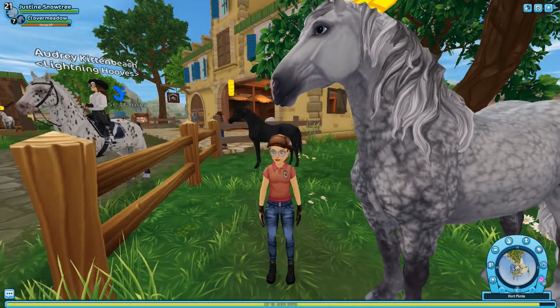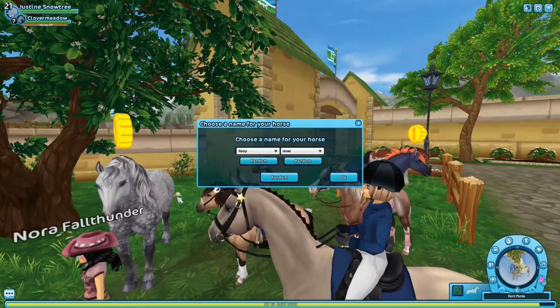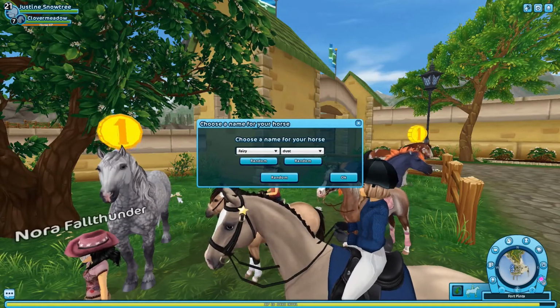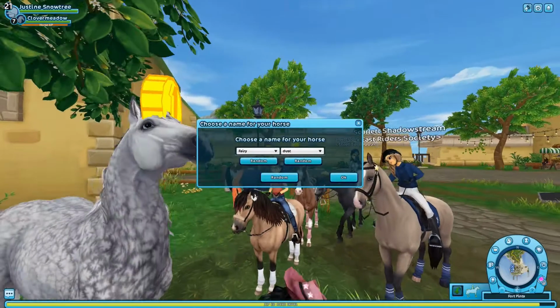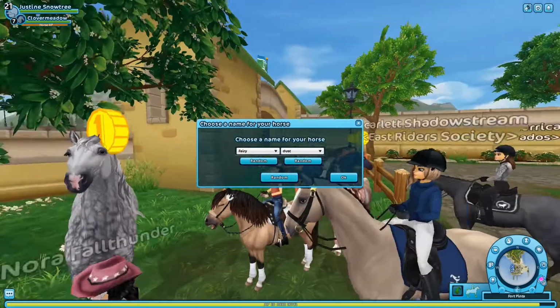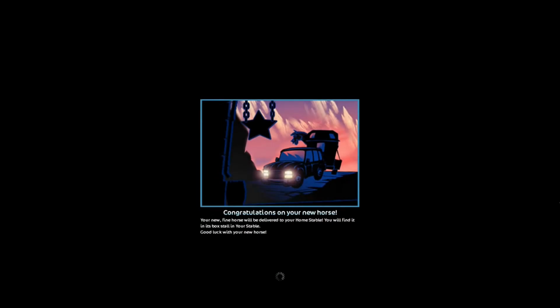I think I might buy the light dapple gray. So for this horse, I think this name fits it really well, Fairy Dust. I think it's like a magical name, and I feel like it fits it well, Fairy Dust. So let's buy this one.